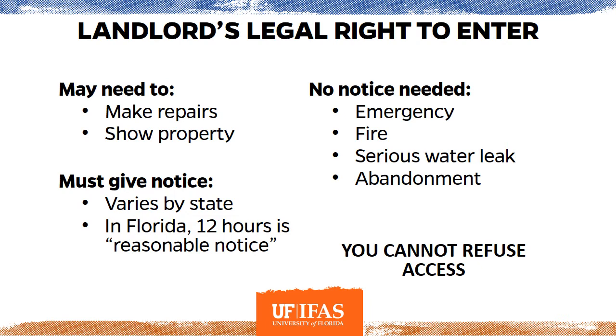You can't refuse access. It is their property, and they have the right to come onto their property. However, they do need to let you know that they intend to do that. They may need to show the property, perhaps they're selling it, they may need to make repairs. However, no notice at all is needed if there's an emergency, like a fire. Yeah, they're not going to give you 12 hours notice before they come in and put out the fire, right? Or a serious water leak. 12 hours of water leaking is really going to damage the property. So that's an emergency where they need to enter right away, and you should expect that.